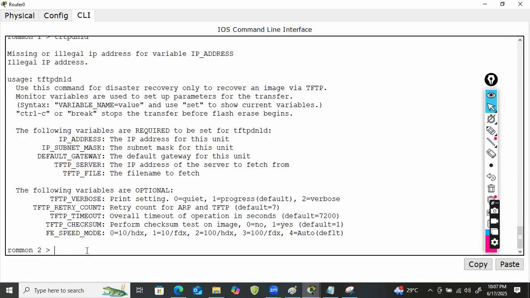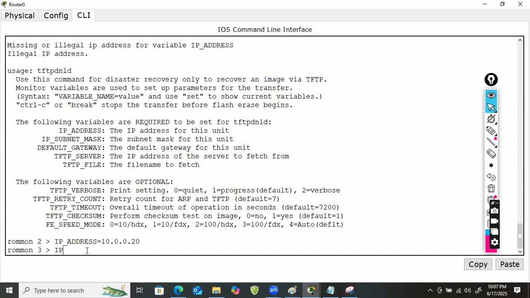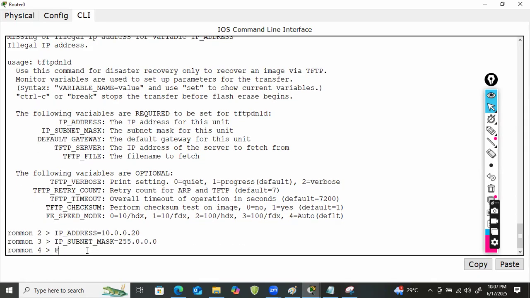What should be the IP address? .10.20. What should be the IP subnet mask? 255.0.0.0. Then what should be the default gateway? .1.